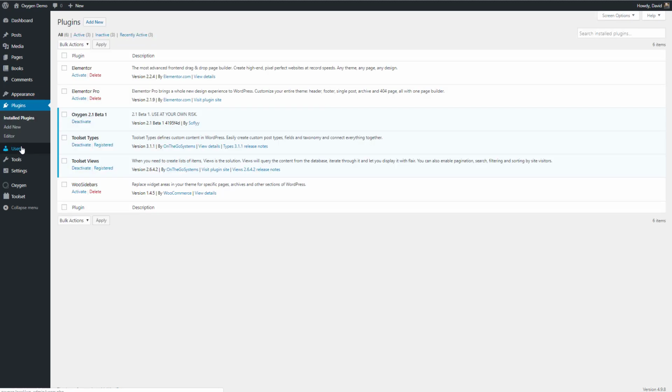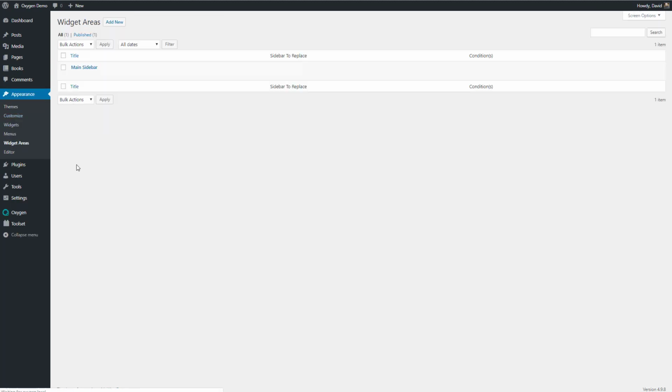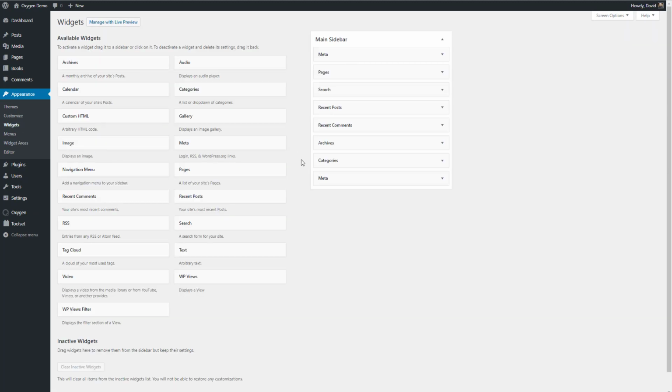Their documentation suggests that if you want to create a sidebar, use the Woo Sidebars plugin. There's some other ones also, but this one works. And what it does is basically you create a widget area, which I've already done, called main sidebar, and then you can add widgets to it.